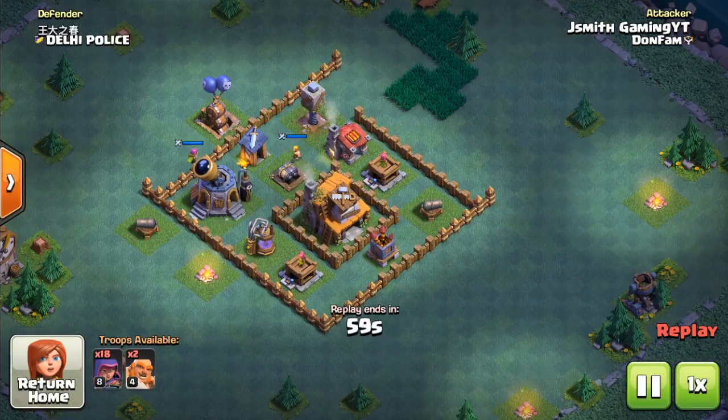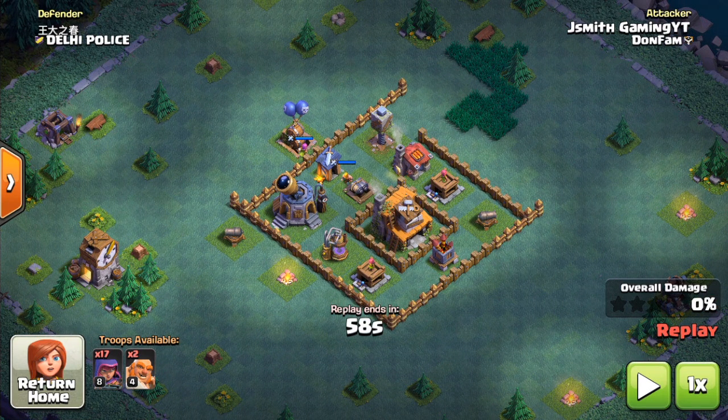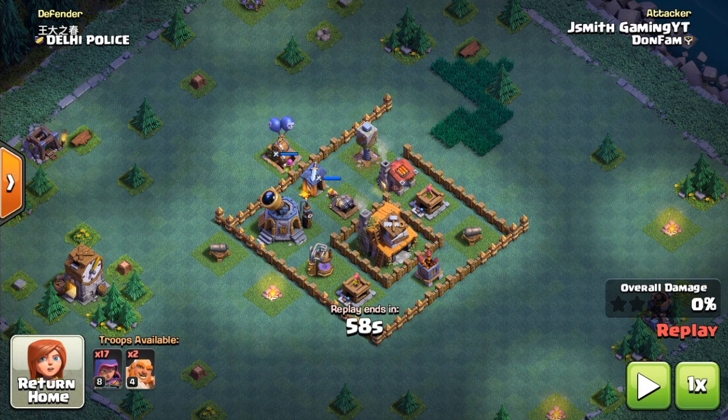With this composition of the archers and the giants, you really have to take into account this is not necessarily a 3-star strategy. This is a strategy that will help you win by percentage. Especially in these lower Builder Hall levels, you really want to be focusing more on percentage than 3-starring, just because it's a lot easier to win this way.